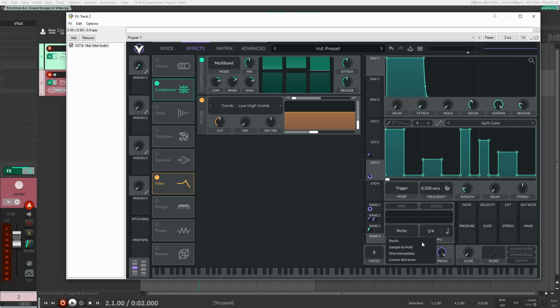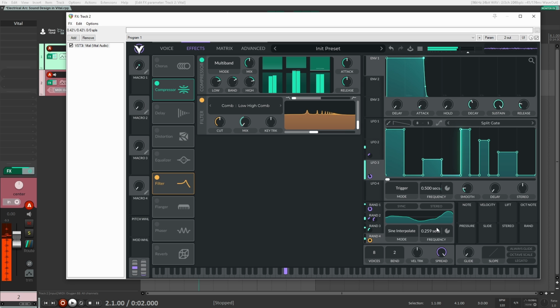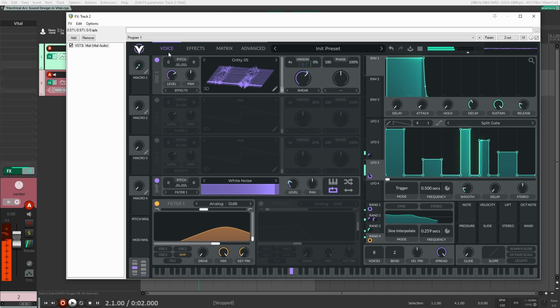And then again, with the random LFO, sine interpolate, I'm going to modulate the mix. And I just bring down the cut just a little bit here. All right, so that's pretty good.